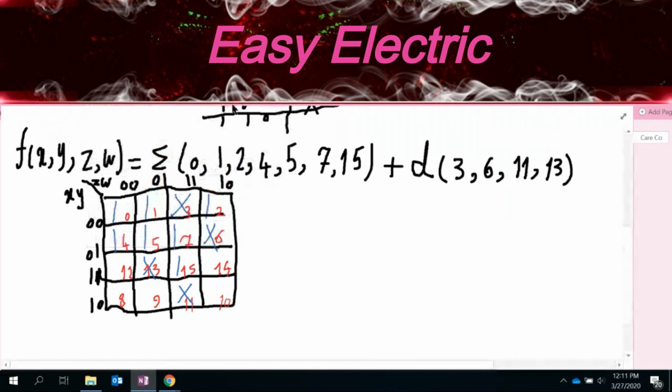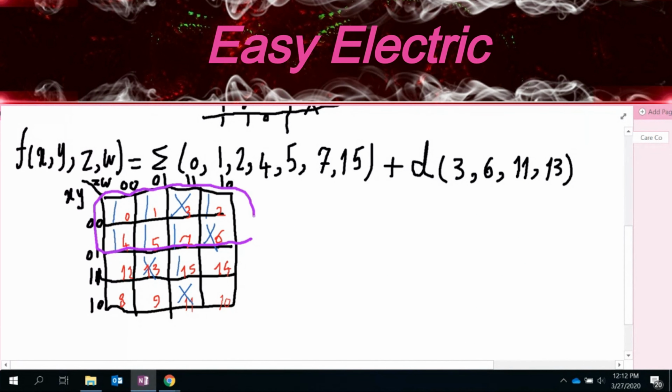Okay. So now we need to do something similar to what we had so far. You are looking for the minimum number of sets, and their members should be the maximum. So see, here you have the X, here you have the X. You could replace these X with 0, and also you could put 1, right? We don't care about that. So if you don't care, I put these X as 1 and these X as 1, and that helps me have one set of 8, right? So that's what I did.